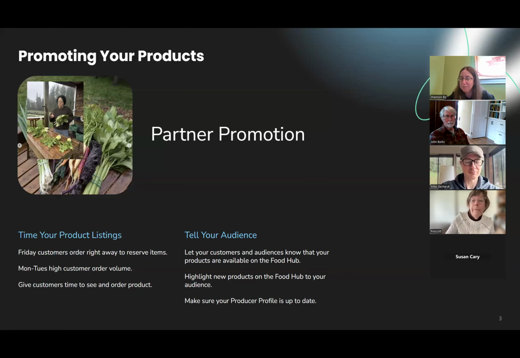Susan, I was wondering if there's any way for us to get a hold of a yard sign that talks about the food hub, because I have my flower stand here on Saratoga Road, which is a busy road, and I have a lot of people come by. I would love to put that on there, because there are times when I put the food hub as my priority, and the florists, and then the stand is all the leftovers. So if I don't have flowers left, it would be nice to say, in the future, if you want to be guaranteed a bouquet, order it on the food hub. It would be nice to have something like the political signs for the food hub.